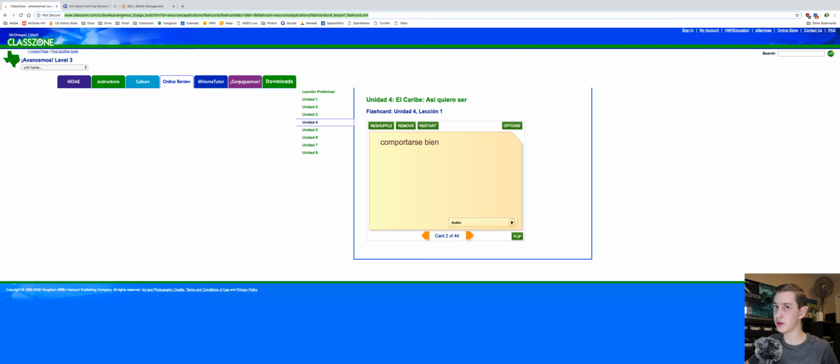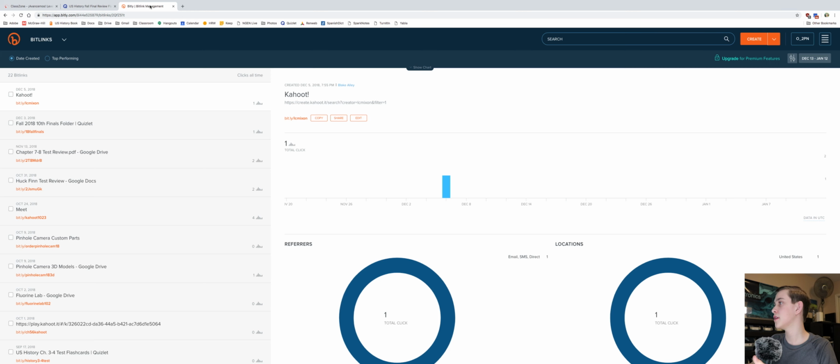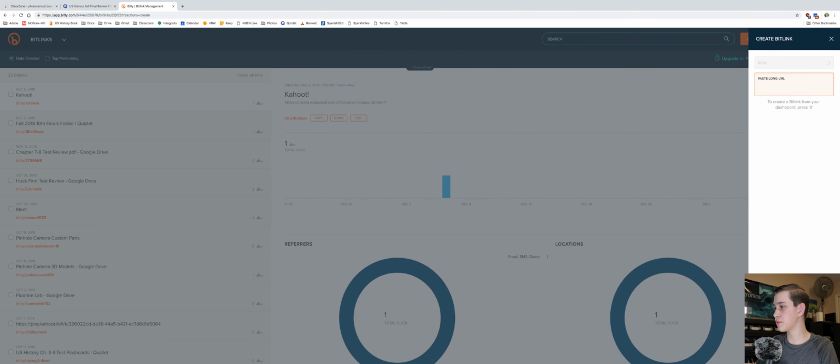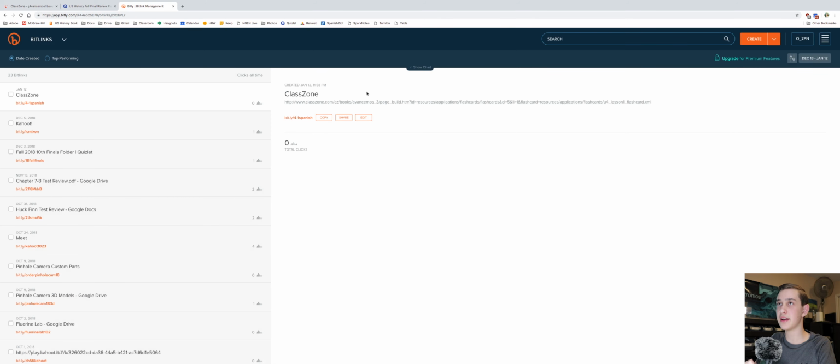Go ahead and copy the really long URL, but don't paste it into a Quizlet set. That's too long for people to remember. It's just not necessarily a good idea. So what I'd do first, put it into Bitly, it's free by the way, completely free, and make it something memorable, 4-1 Spanish. That way, instead of making your users type in or copy a very long link, you're only copying a very short link and also very memorable. So if people are studying on their phones, they can easily type this into a computer and get to the same link. So that's a very helpful tip for if you're wanting to add other sources.